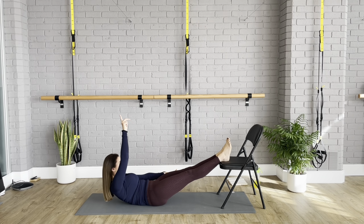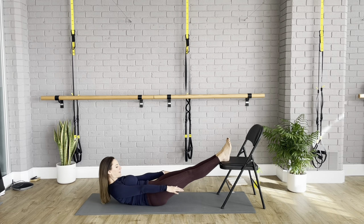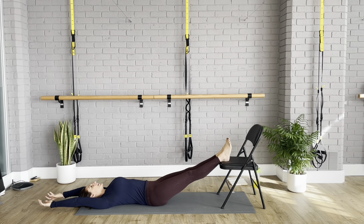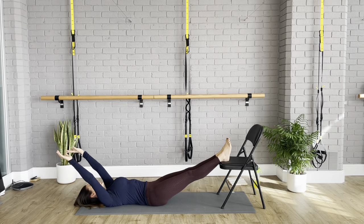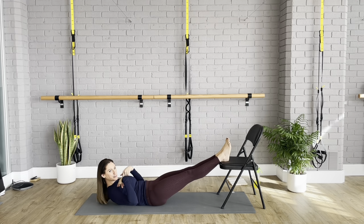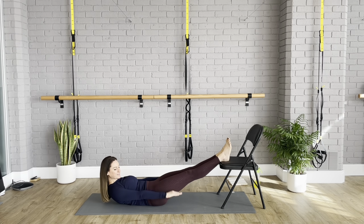Crown of the head, right up towards the ceiling. It's not going to the wall behind you. And take it down. And we come up. And we hold it here. So remember, we're trying to get the shoulders forward as much as we can. Squeeze your legs together and beat your arms. Breathing in, two, three, four, five, and out.